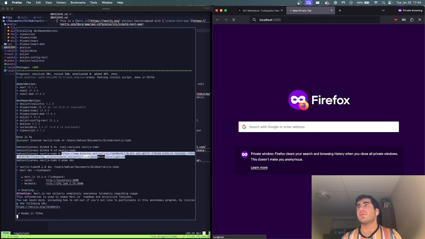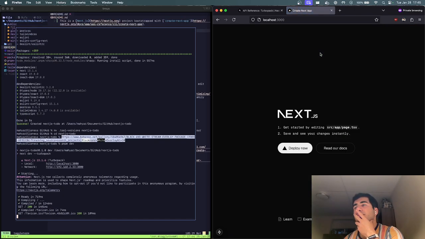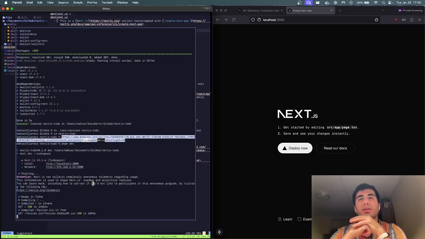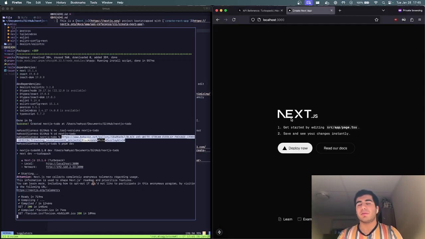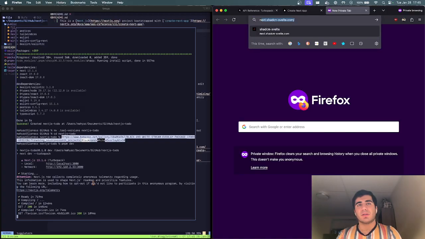Localhost 3000. What do we got? Damn, that looks actually really clean. That looks much cleaner than what React uses. A lot cleaner. Next.js now collects completely anonymous telemetry regarding usage. Okay, I don't want you to use telemetry on those.